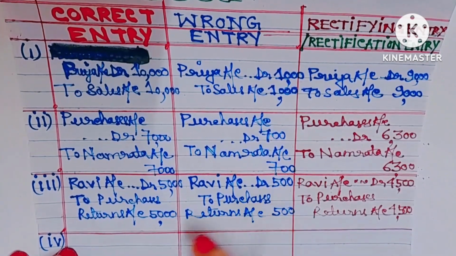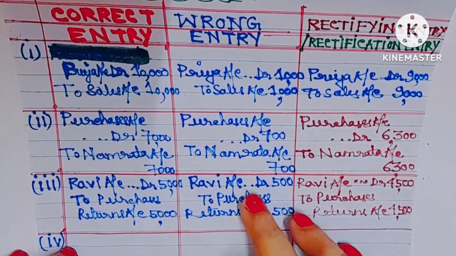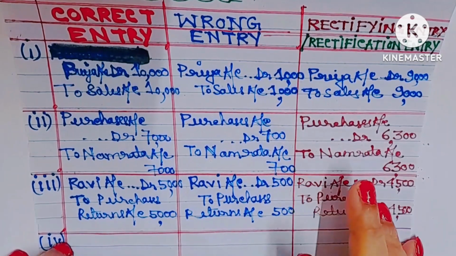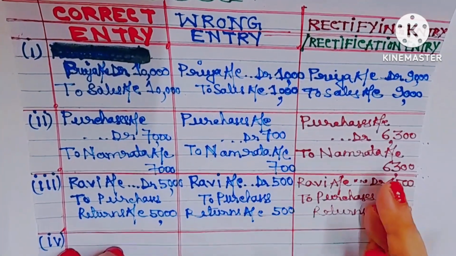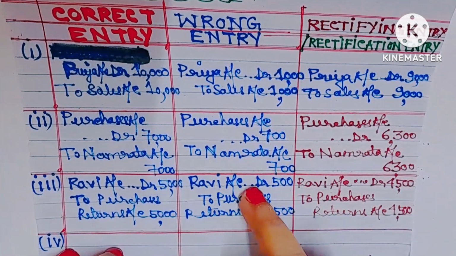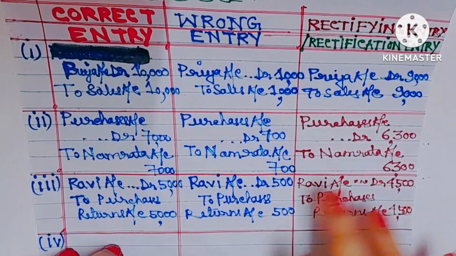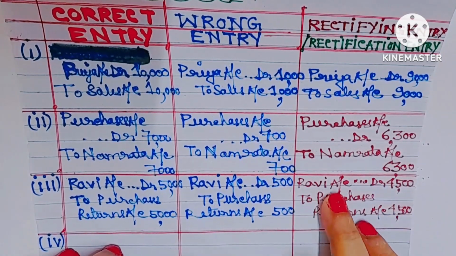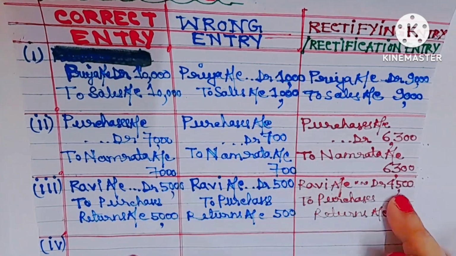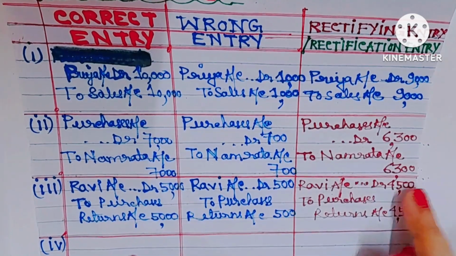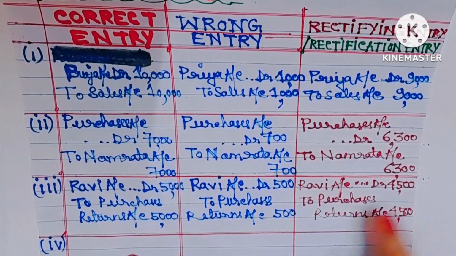Try to understand. The correct entry is Ravi account debit 5,000. But they have wrongly recorded Ravi account debit 500. 4,500 has been recorded less. So our job is to increase the amount. The journal entry is correct. So to increase the amount, you do not have to reverse the entry. Write Ravi account on the debit side too. See, in the wrong entry, Ravi account was in the debit side. To increase the amount, we do not have to reverse the entry. We'll write the journal entry on the same side, but with the differential amount. If you deduct rupees 500 from rupees 5,000, you'll get 4,500. Since rupees 4,500 has been recorded less, we have to write the amount. 500 plus rupees 4,500 will give you rupees 5,000.